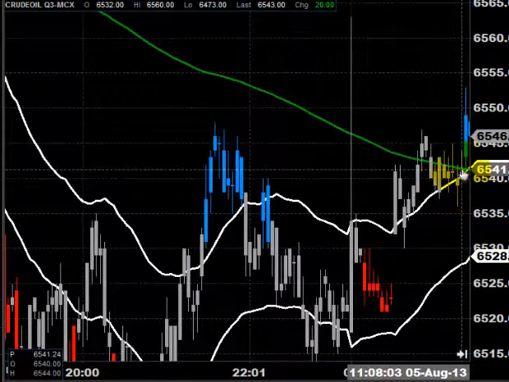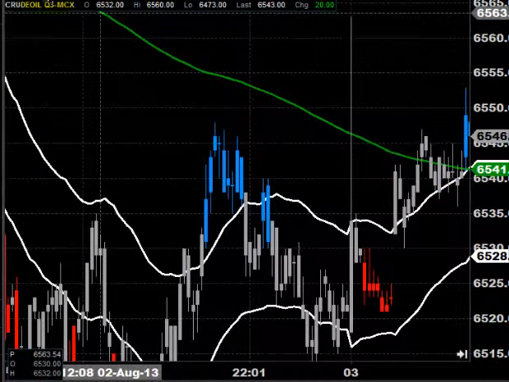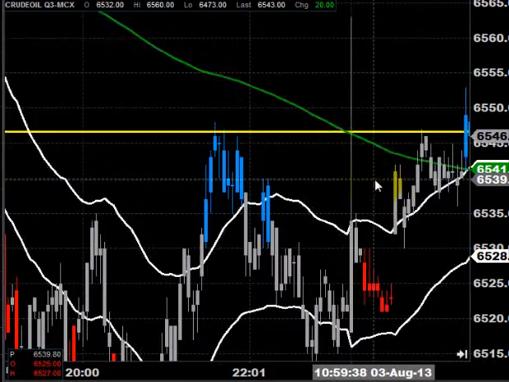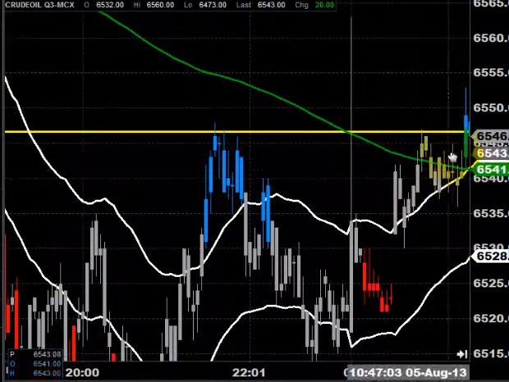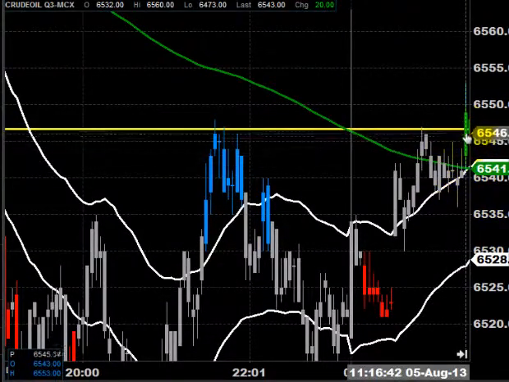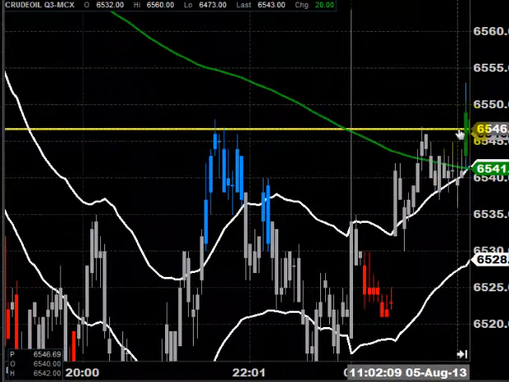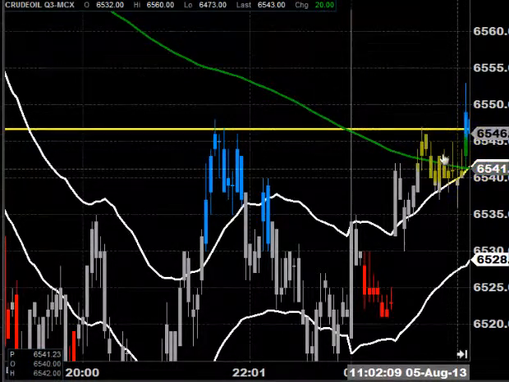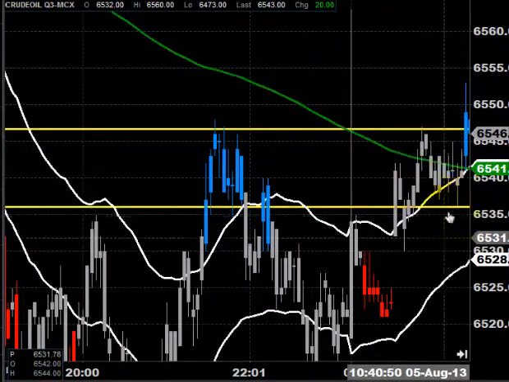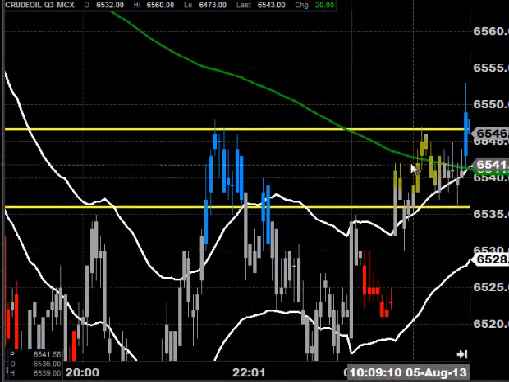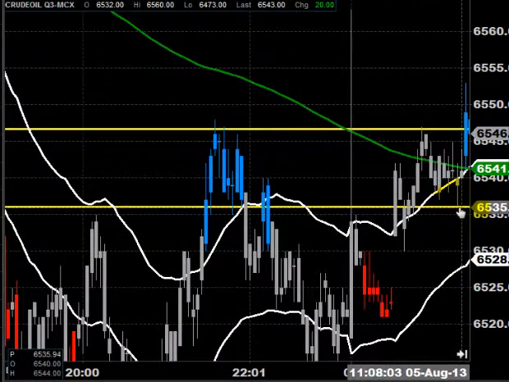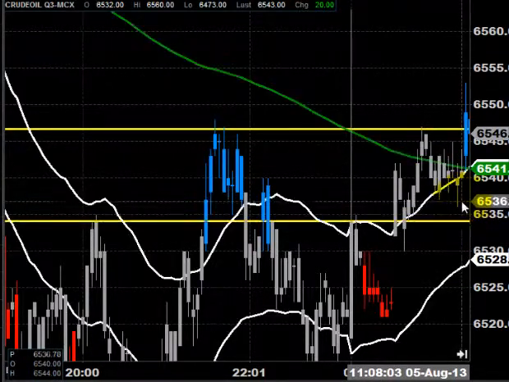Here you can see the price was touching the moving average, and you can notice that the price is just staying here. So what I am going to do is that this could be the possible areas. Since all the grids are placed, I am going to extend this. So just 5, 6, 7 points above the moving average, you would have entered into the buying, and your stop loss is going to be just 7 points below the moving average. I am placing the stop loss approximately, so I am not counting and placing the stop loss. So just 7 points below the moving average, you can place your stop loss.